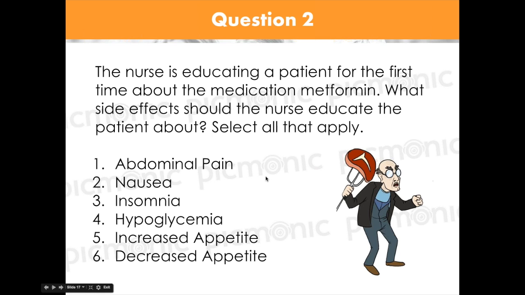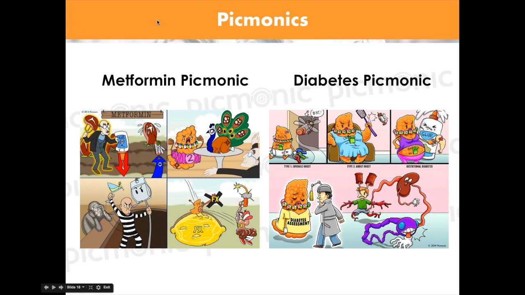So metformin. Quickly, I'm going to jump back to what I said, and here's our metformin Picmonic. If I quickly look at this, here's our meat farmer. It's indicated for elevated blood glucose, and it decreases glucose levels and increases insulin levels to lower the overall blood glucose. We use it in diabetes type 2, as well as PCOS, polycystic ovarian syndrome.